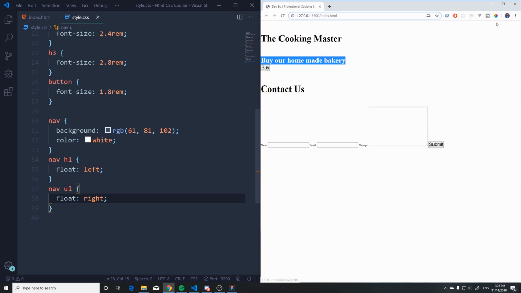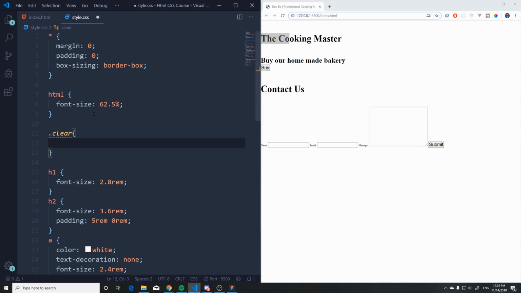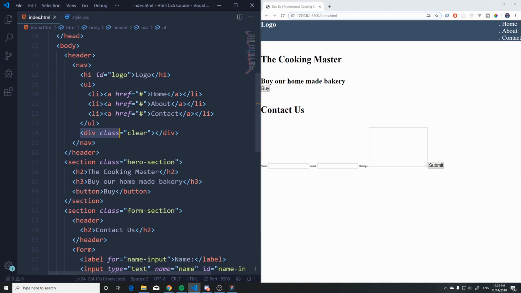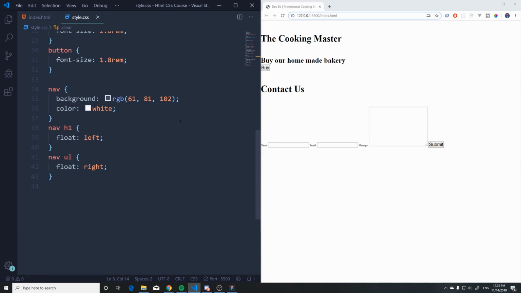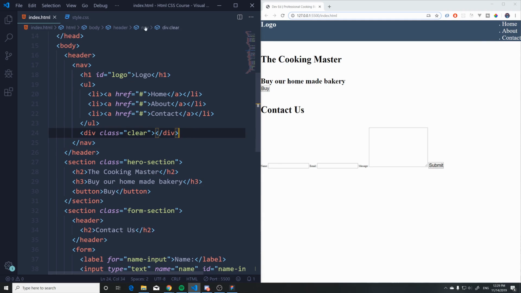So if I can drag this over, you're going to see that we have the home there and we have the logo. So the position is good, but it broke our height. So if you remember, we can go up here and just add a clear pseudo class, and we can say clear both. In our HTML, we can just add this class of clear right underneath here. So right underneath where you are finished with your floats. So I added the H1, the UL, and right after that, we add the clear. Okay, and boom, everything works the same way.